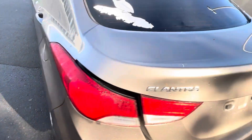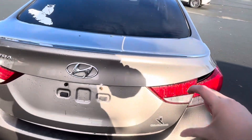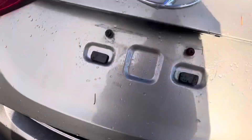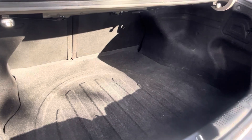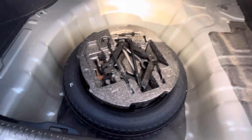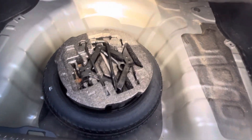Come around to the back. You have nice big taillights as well, so tons of visibility when you're backing up. Look how much space — amazing. You can pull these and it will unlock, and you can push your seats through, so they're pass-through seats. On the bottom, you have your tire jack and spare right underneath there. You can have extra storage space under here too, if that's what you prefer.